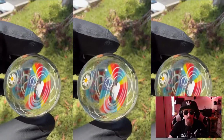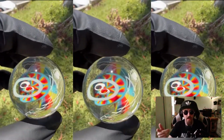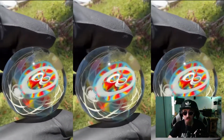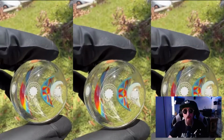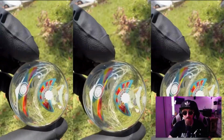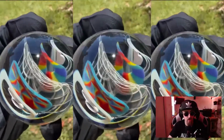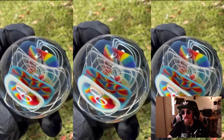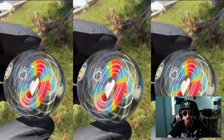Coming up on one of the last submissions for this week, this is kind of like a two-parter. Quest Glass got down with a couple collabs. He got down with his shopmate, One Ill Glass. The guy's name is O'Neill, so One Ill O'Neill, I think is why he's named that. Somebody's new to me, so I dropped a follow. And they threw down on this marble, a collab between the two with the prep work, twisted up.